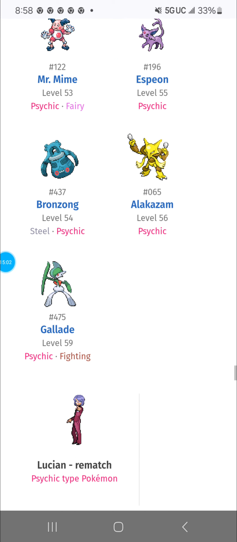And then the one Pokemon you have to worry about is this Gallade. It's level 59. It's a Psychic Fighting type. It just makes it challenging because it's level 59. Starting at level 50, it has like 125 attack. And then it's got moves like Close Combat. It probably has Night Slash. And it's definitely got Swords Dance, so keep that in mind.